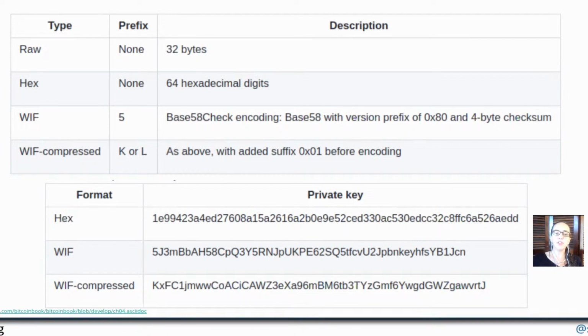So here we have some examples down here, and this can help us a lot in getting used to looking at these things and seeing what they look like. We'll talk about hex in a minute, but when we go down here to the wallet import format, first of all, we can see it starts with the 5. So we can remember that's the uncompressed version. And down here, we can see that this one starts with a K, and we know that compressed is going to start with K or L, so that's the compressed version. So again, if you were working with this data and you see it come in as K, then you're going to need some sort of library that can work with compressed, right?